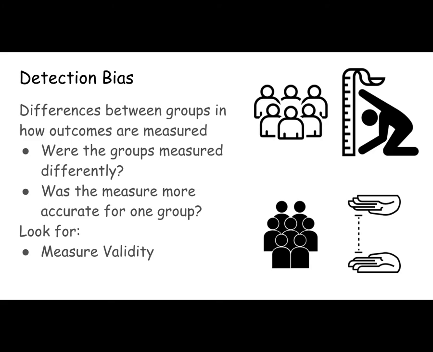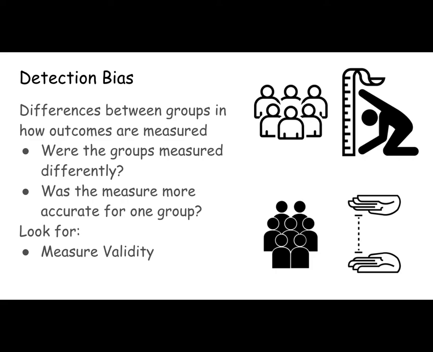There are a number of potential measurement biases that you need to be considering when you're reading a scientific paper. One is detection bias. And here there's actually two different issues. One is, were the groups measured the same way? Did they use the same instrument in both groups? Or did one group get measured with one form of quality of life measurement and the other group got a different quality of life measurement? That might happen if you're looking at retrospective data and they were measured at different times or in different places.